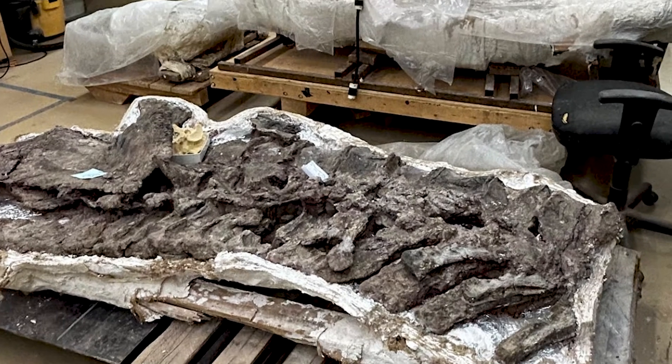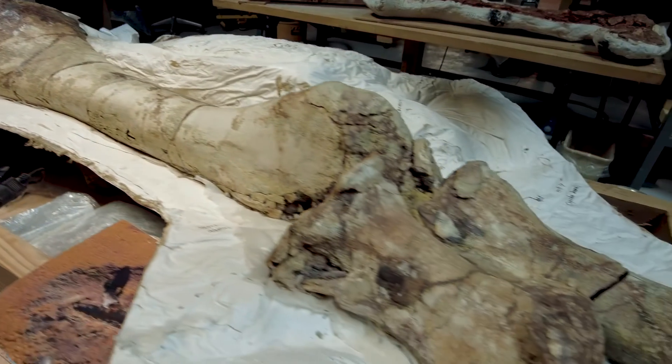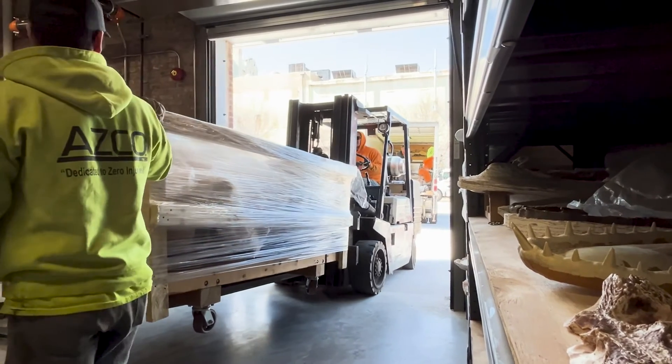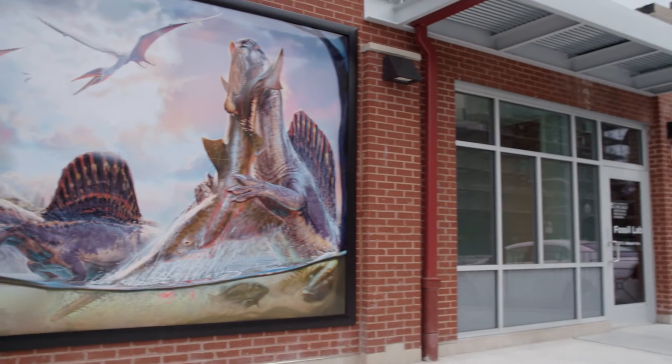With the help of a lot of undergraduate volunteers and staff, we've been packing, organizing, and stabilizing specimens so they would survive the trip over here. We literally had tens of thousands of specimens that we had to move and safeguard. As we've started to lift them up and put them back onto the shelves — once we built the shelves here — so far it looks like there have been very few instances of damage from the move.